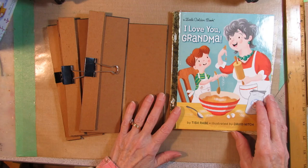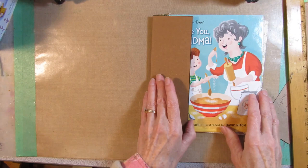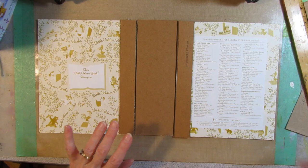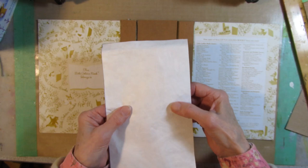Okay, I'm back. I have my spine cut. I have three sets ready to go for three more little golden books. I'm going to put those aside for now. My first process in binding is to attach this with some kind of material. Now, this is made from a mailing envelope. I think they call it Tyvek. You can see it's got strands of some kind of fiber in there.